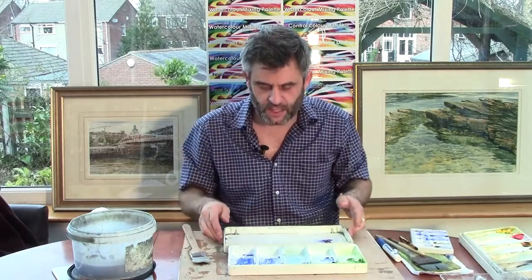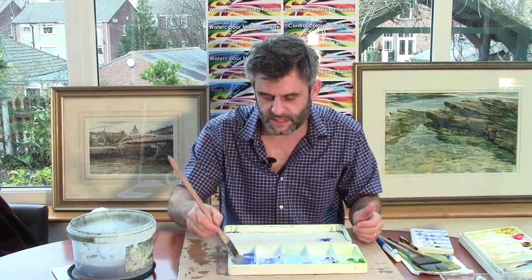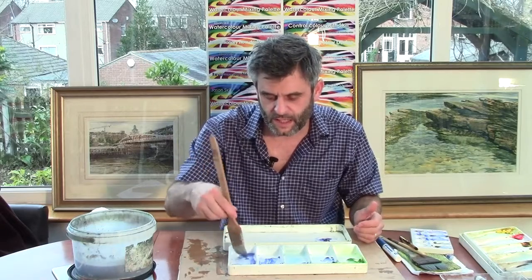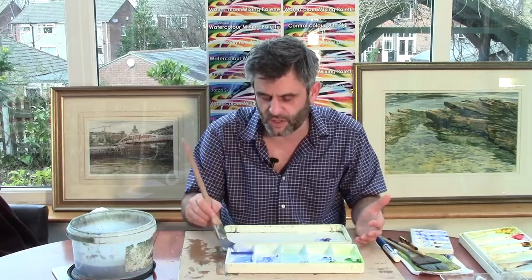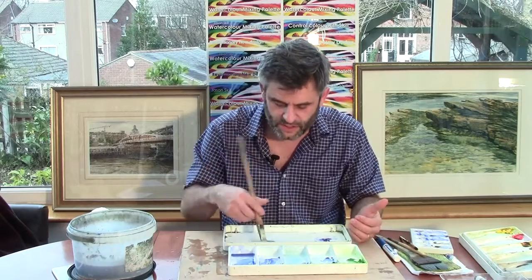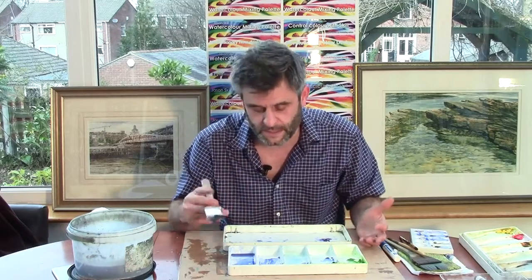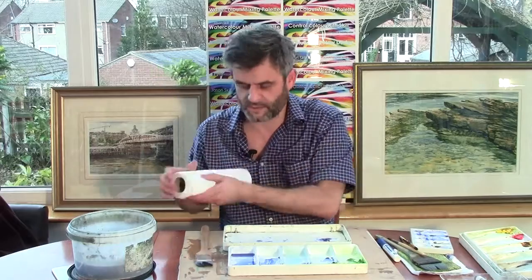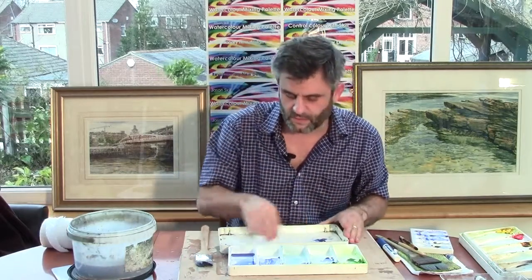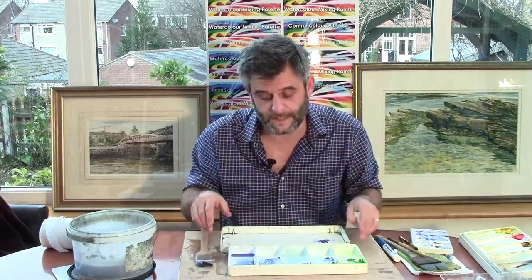One other thing to think about with using a larger brush with this is it does give you the facility to perhaps mix the colours and make, say, a larger wash. And then if you're wanting to control the paint and control the shape of the brush, you just pull it out of the wash, which you've pre-mixed, so you can have as much as you like, and then just use the lid to basically manoeuvre it, shape the brush to how you want before you paint it on paper. So you can get the benefits of being able to pre-mix and use a larger brush implement. Yeah, okay, you might have to sort of wipe between that and the next, but it is a good way of being able to pre-mix your colours and then use that brush in that way.